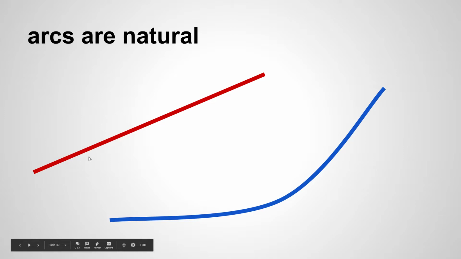Arcs are completely natural. I want everyone to try this out right now. Take a sheet of paper on your desk, and draw a straight line from one corner to the other of the sheet of paper, completely straight, in one single motion. Now try to do the same thing, tracing from one end to the other, but instead draw it as an arc, a curving path. You'll see almost instantly which one feels more satisfying on your arm, which one draws a more natural arc through the page, which one's easier for you to do. Especially if you engage your hips and your shoulder and your elbow.